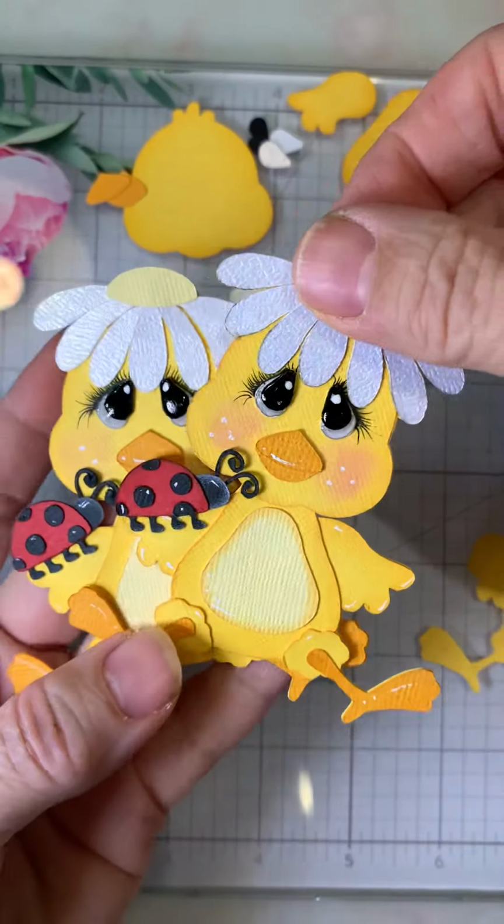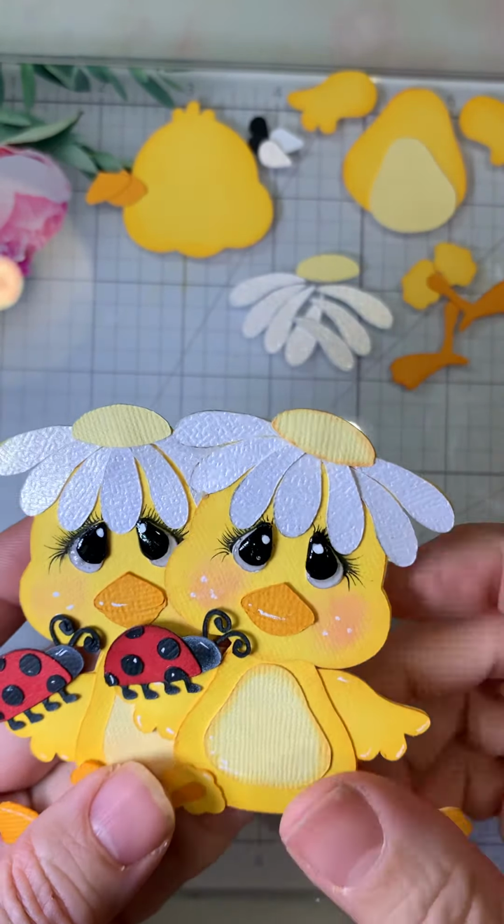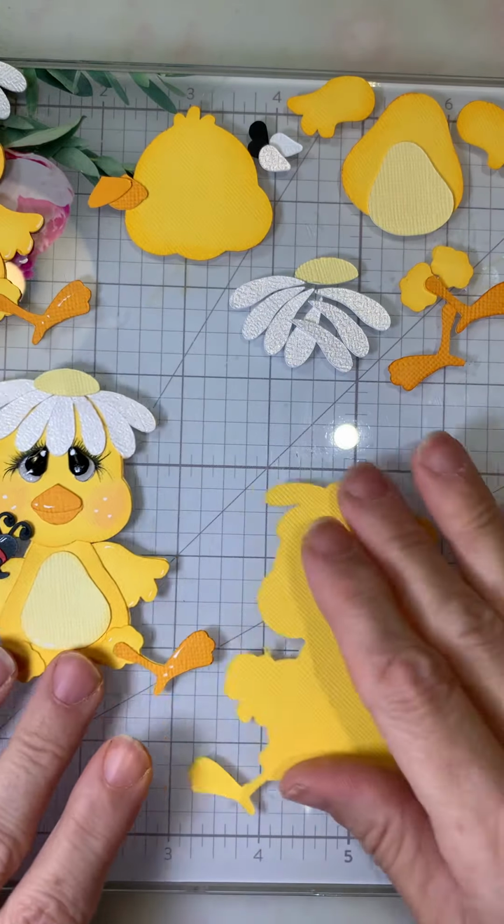Isn't she super cute? I just love her. And so I'm going to show you how I did the bug and her eyes today, and then I'll go over some of the things that I used as well.